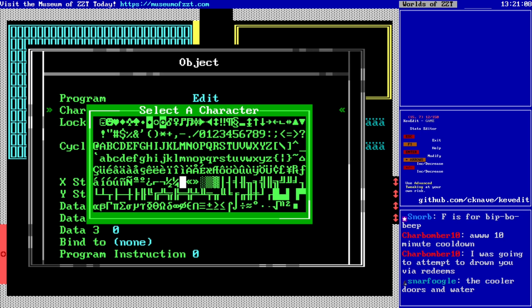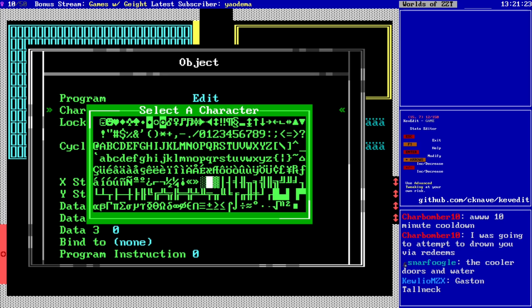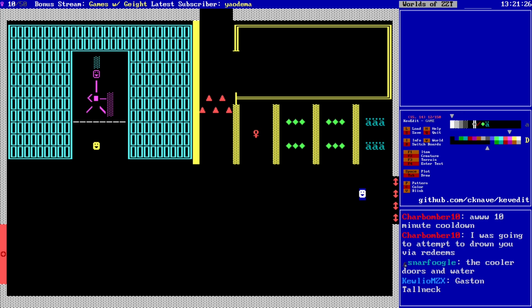Maybe we could do a tie. And do that in place of the body. Let's do that. Because I think Mr. Tallneck stops looking quite human when you do it like that. Put these things down. Press delete to destroy whatever. Clear out my pattern buffer a bit here. And yeah, so we'll start with that. Have this thing change appearance all the time.